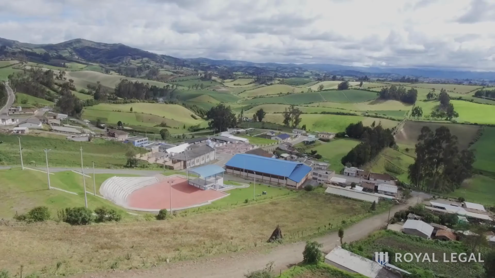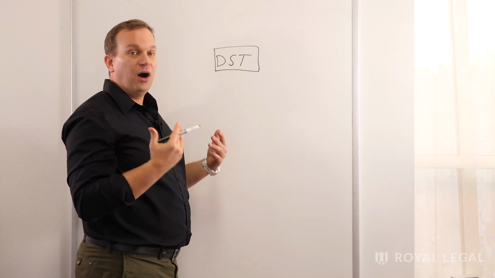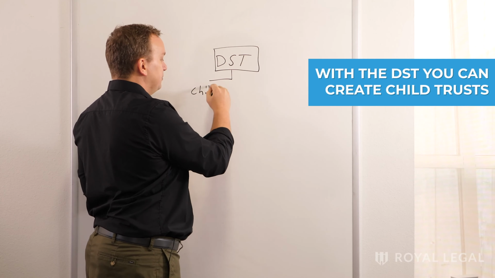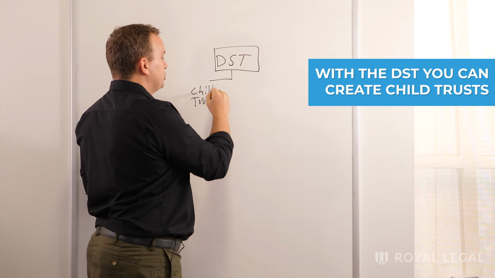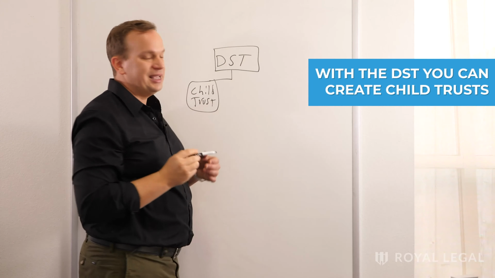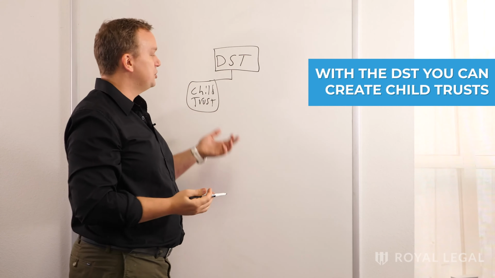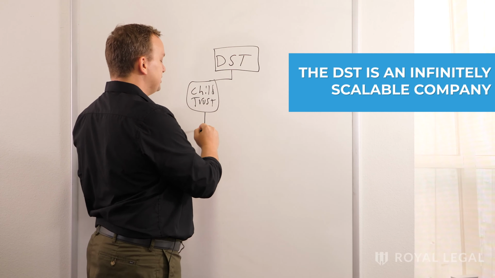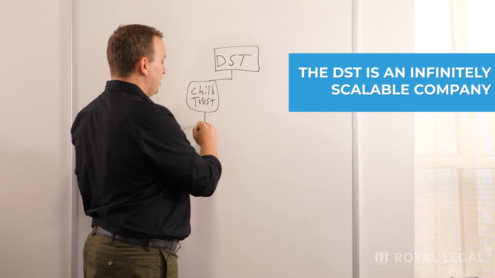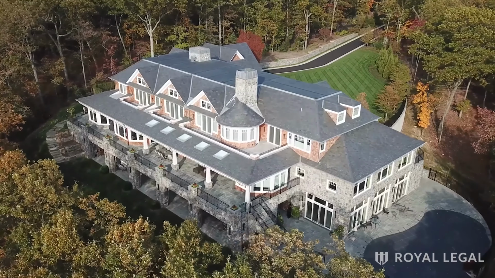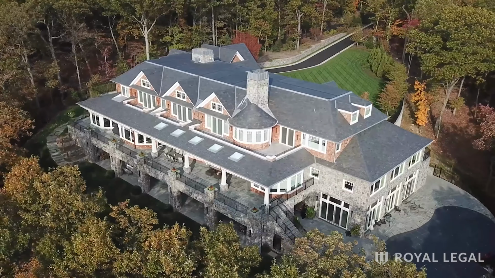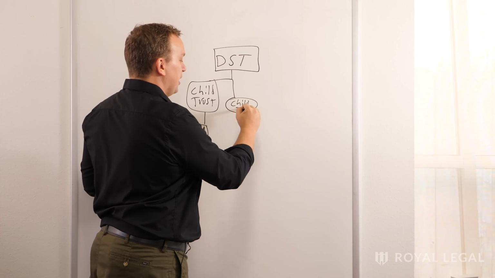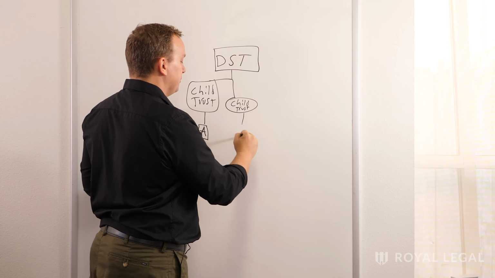What makes this exceptionally powerful is because these trust structures are able to create what's known as a child trust underneath the DST. Now, what's special about the child trust? Well, the child trust is its own entity for all liability purposes, and you can create them at an infinite level, and they're always anonymous. So what you are able to do is own one piece of property or one asset underneath each of these child trusts of the DST. For every new asset that you buy, you just create a new child trust and then simply create a new asset underneath it.